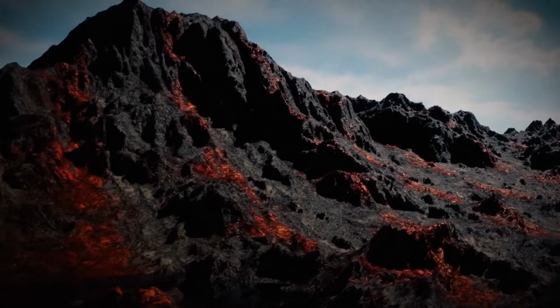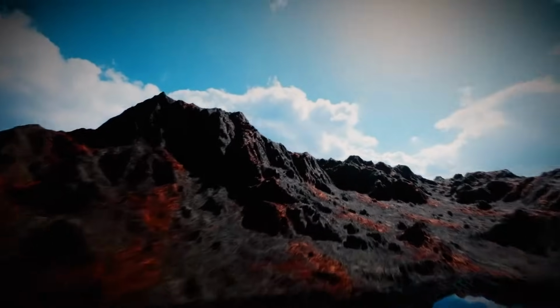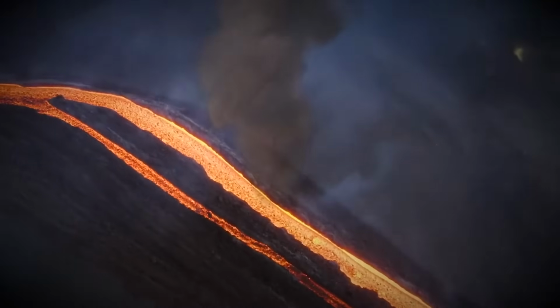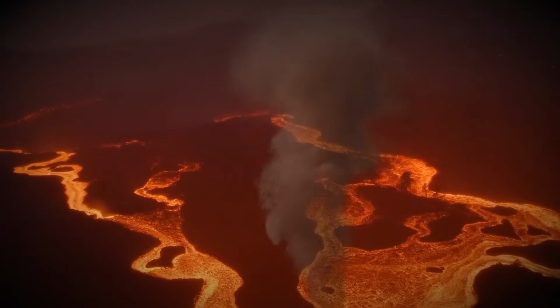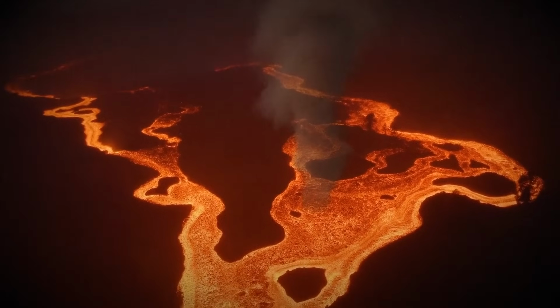Nearly a month after the eruption of the new volcano, we got aerial footage of an interesting phenomenon. A tornado formed directly over the lava flow. This occurs due to the high temperatures in the area. When the conditions are right, a column of heated air can easily turn into a mini tornado. Scientists observed a similar event happen during the 2018 eruption of Mount Kilauea in Hawaii.